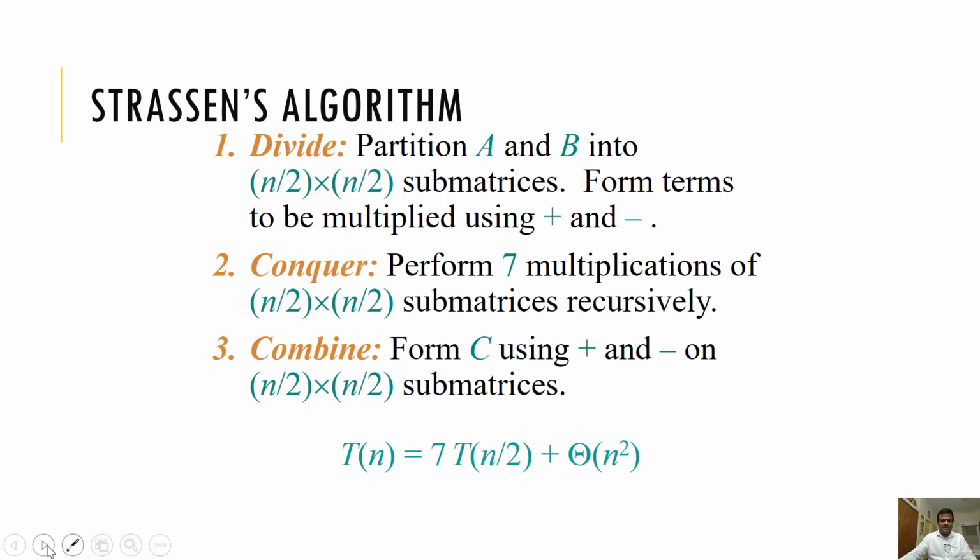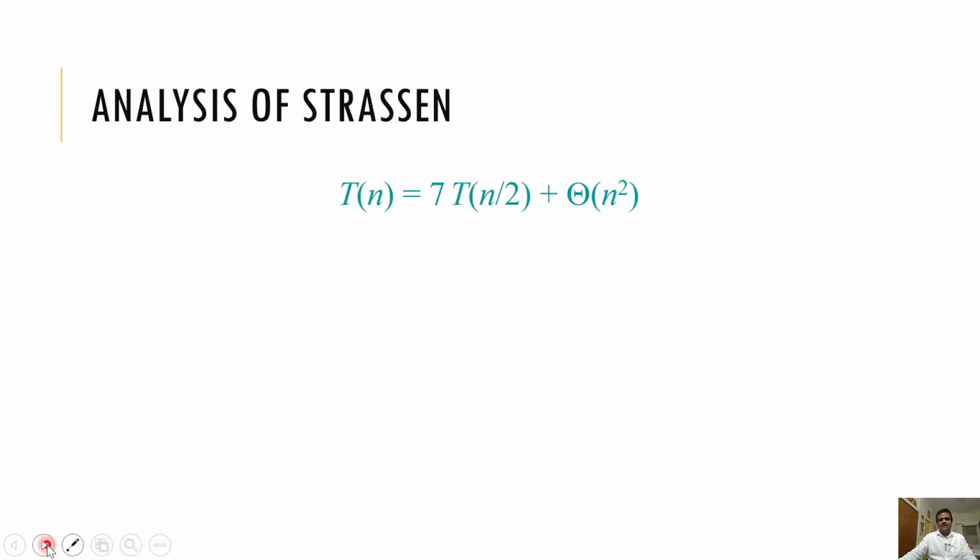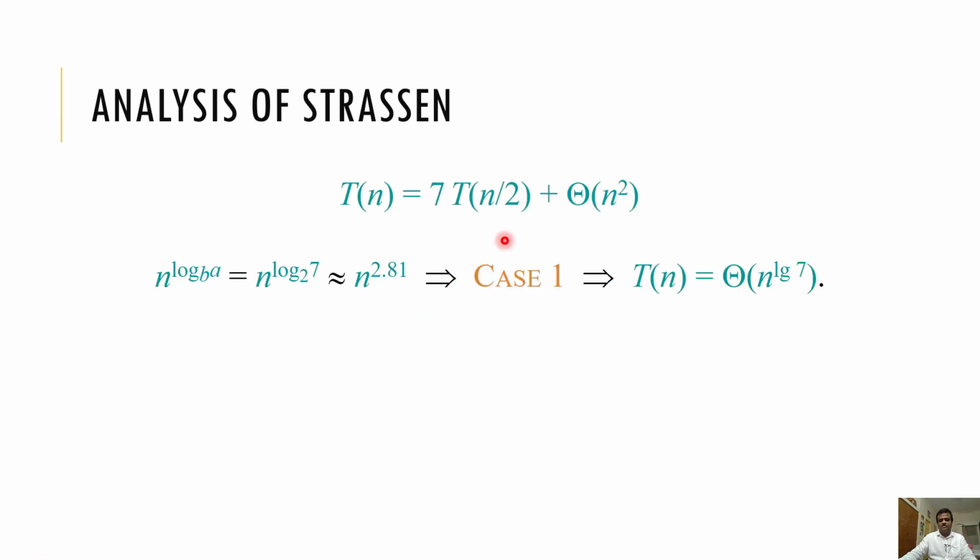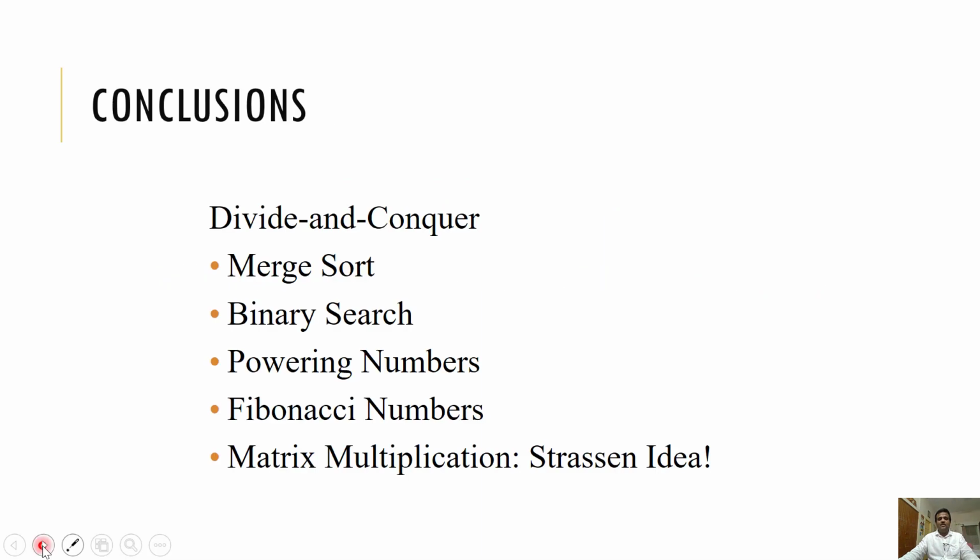That will give us a nice result. If you solve this using the master method, it will reduce to n to the power log 7, which is n to the power 2.81. That is better than order of n cube, because this is in the power. Okay, so now let us conclude this lecture.